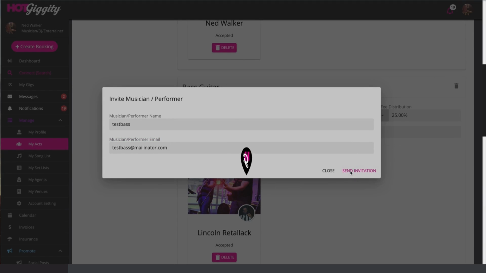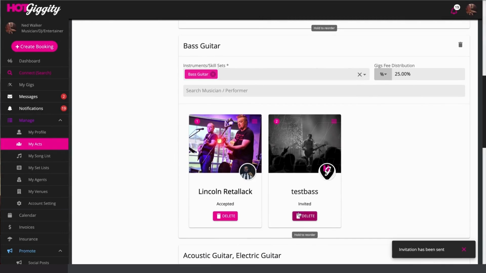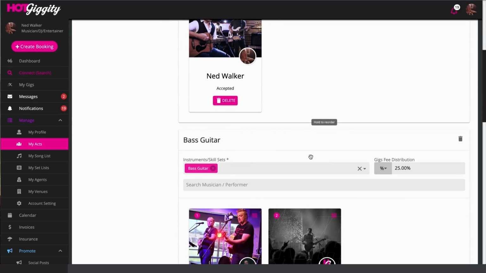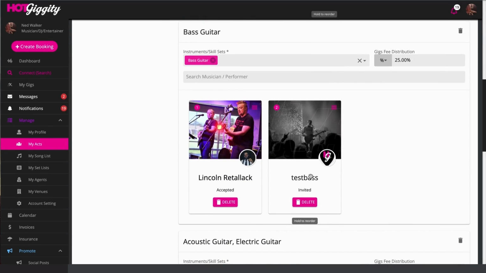You'll see here they get added, and you'll see that they've been invited. So that player now gets an email from the system saying that you have added them to the lineup for this particular act. And once they accept that invite and they set themselves up with a profile, that will then go to accepted.